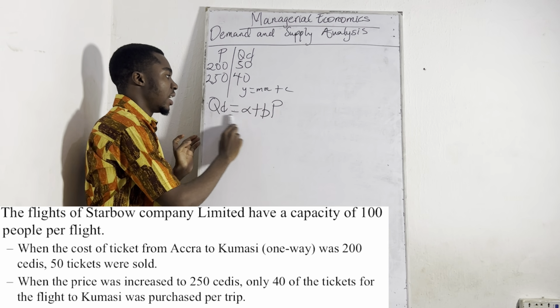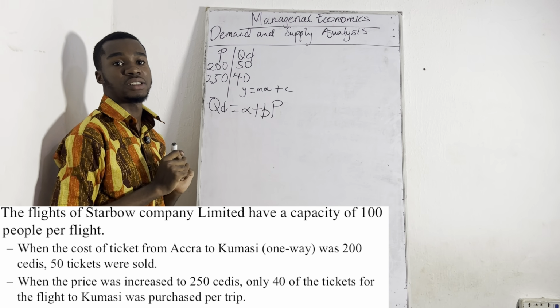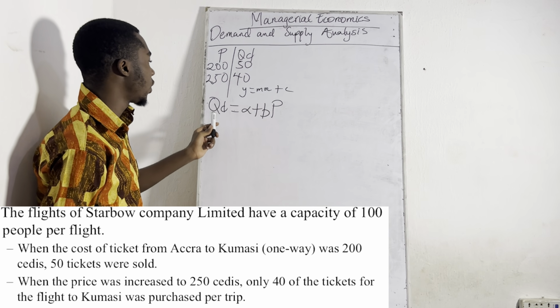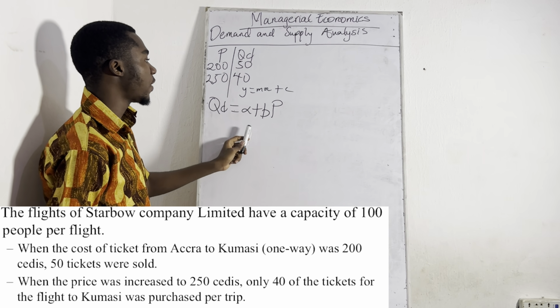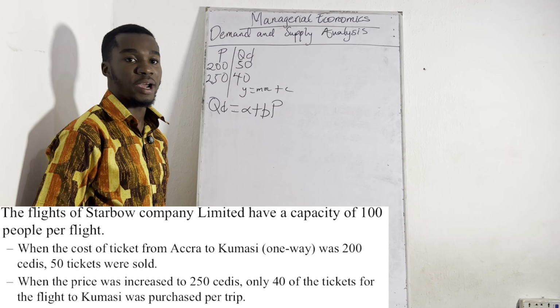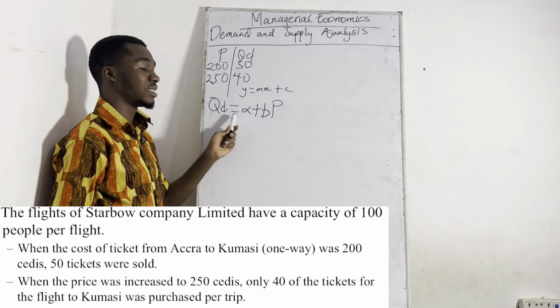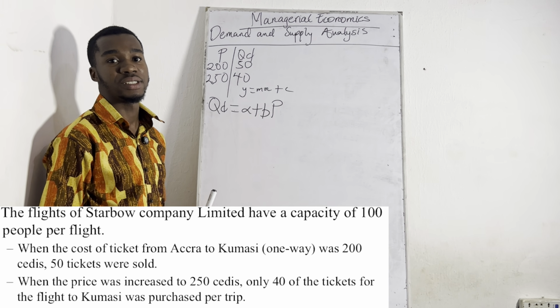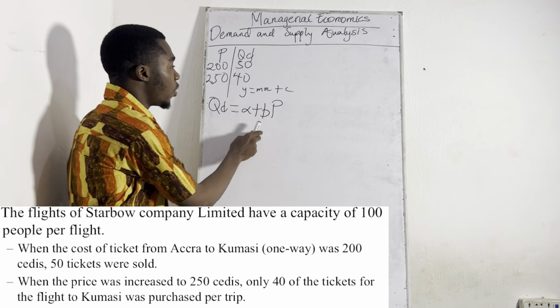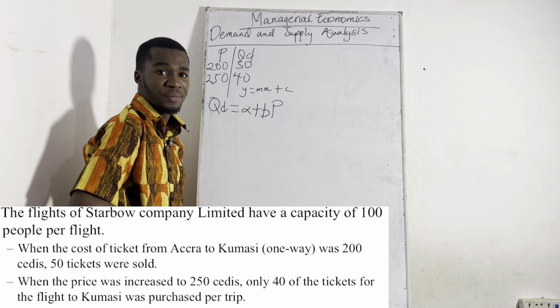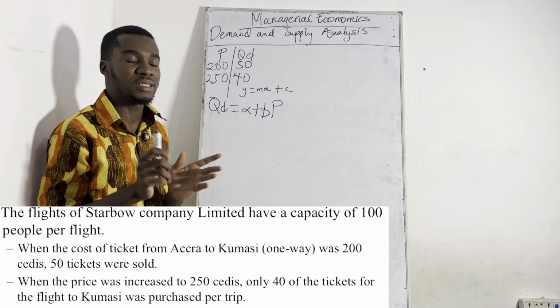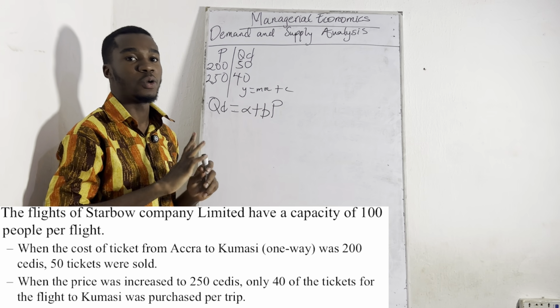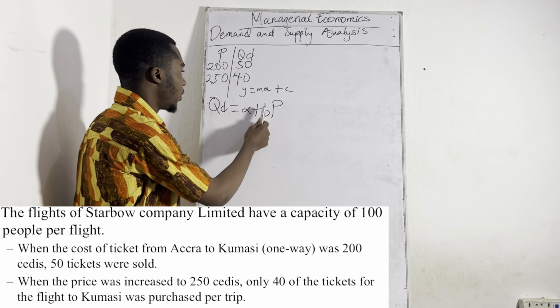So now this is the normal linear demand function. Do you get it? So we have the quantity demanded equal to alpha plus beta times price. The alpha is the same as the intercept, and the beta is the same as the slope or gradient. So always, the slope or gradient has to be attached to something. The one that is attached to the price is the slope or the gradient, if you don't want to forget it. So now you know that you have BP.